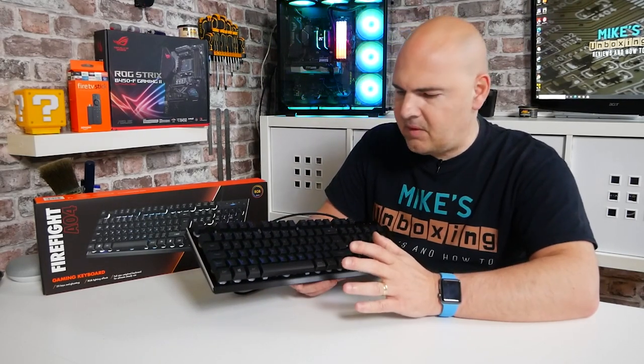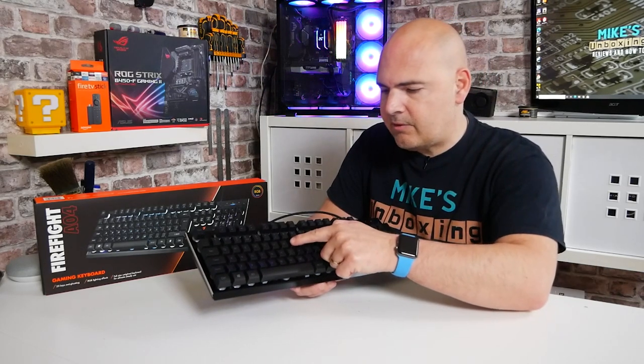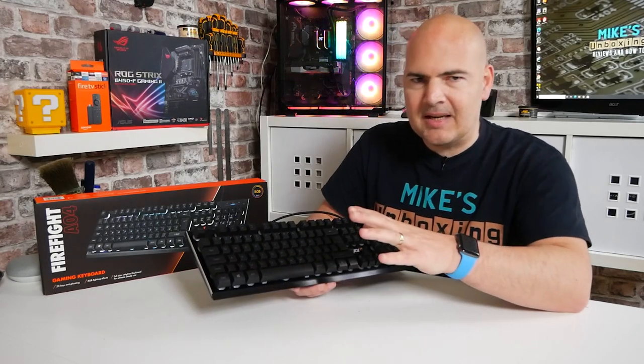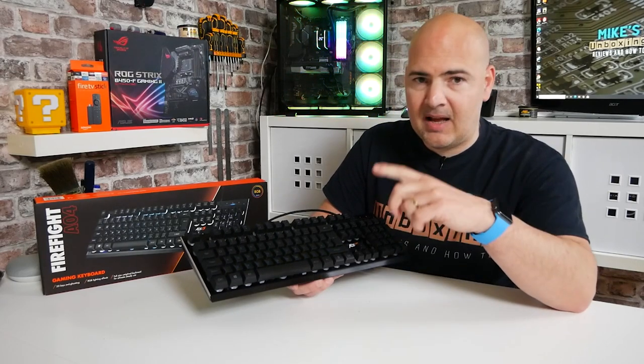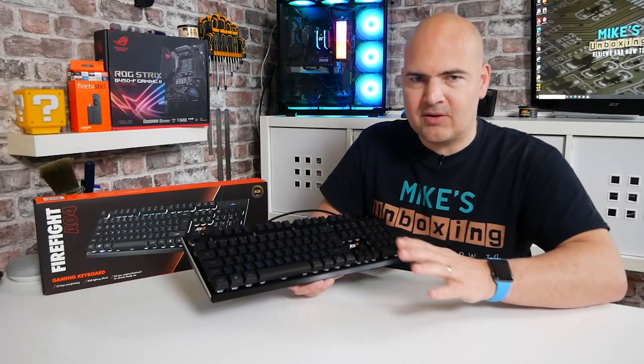It's quite a nice tactile feel to it as well. And because they've got those square stems on them, there's virtually no wobble to the actual keys themselves. So I actually tried this against one of my mechanical keyboards a little bit earlier before we started this video, and there is significantly less wobble in the keys than there is on my mechanical keyboard.